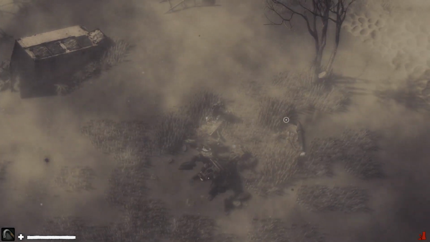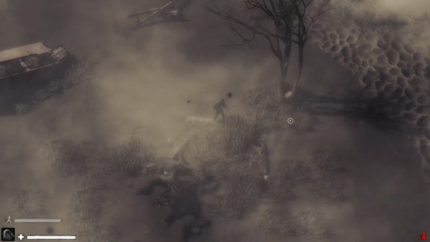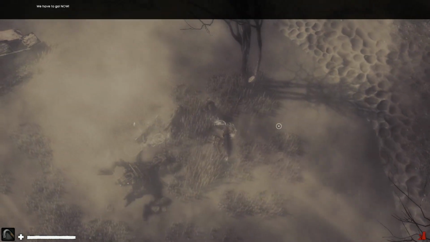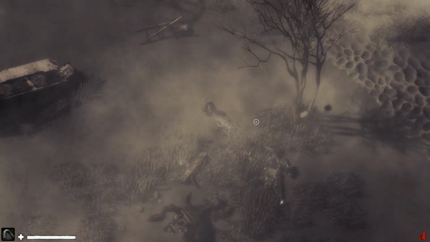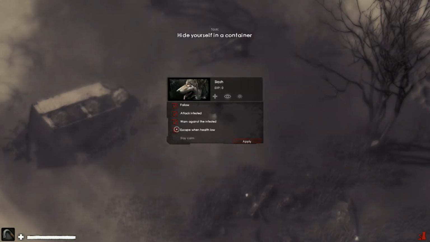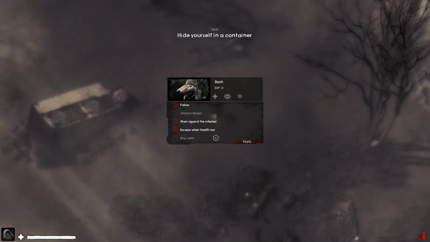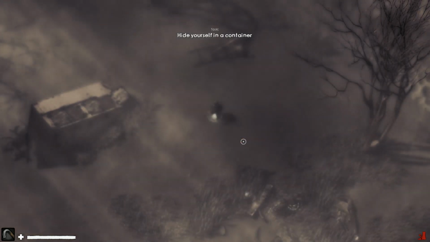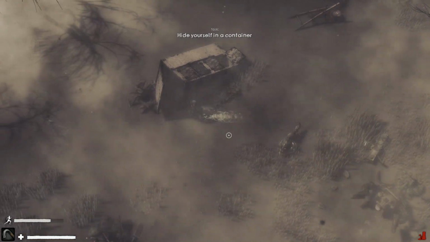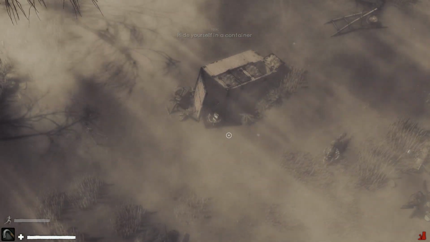How can we heal our leg, though? Again, we're very slow. I think he's telling me that they're infested. Go. Now. Hide yourself in the container. Let's go ahead and turn off attack infested for Slash. I assume this is where we need to hide. Get in here, buddy.